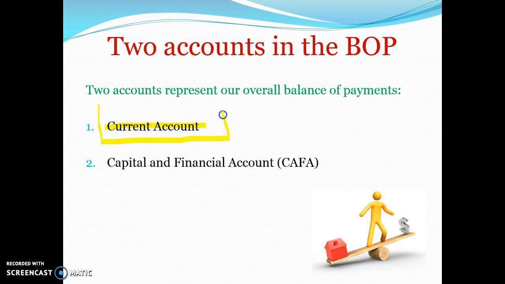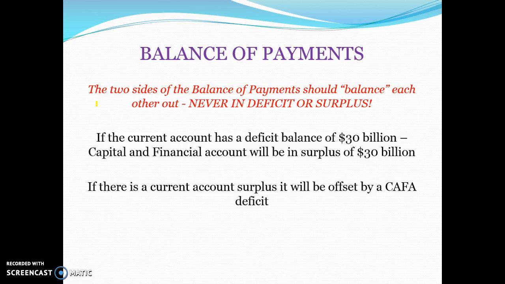The key with this account is that every transaction does not have a future obligation. The balance of payments is called the balance of payments because it's always in balance. It basically means if the current account is in deficit of a certain amount, the capital and financial account together will be in surplus by that same amount. That doesn't mean both of these accounts have to be in surplus. They generally will be, but it means the total of that balance together would be in surplus. So this one might be -1, this might be +5, and therefore the total would be +4. They have to be equal to each other. Those two combined have to be equal to the current account deficit.